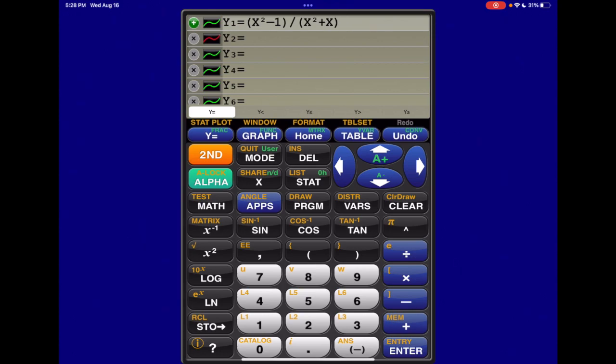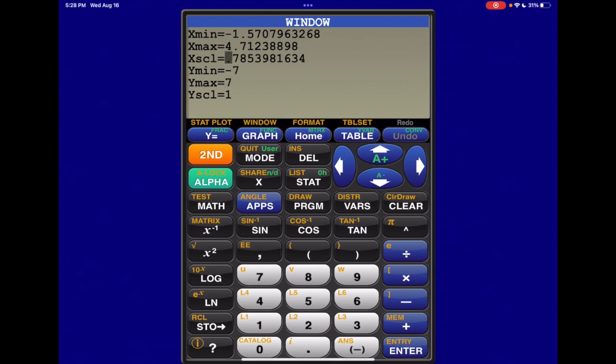And I went ahead already and typed that in. I typed the original function that they gave us, the x squared minus 1 divided by the x squared plus x. So I didn't type in the reduced version. And then I want to graph it, but if I do that originally, I'm still in that window from the trig function. So if I hit second and window, let's adjust this to the standard window, negative 10 to 10 for the x values, 1 for the scale, and negative 10 to 10 for the y values with 1 for the scale.